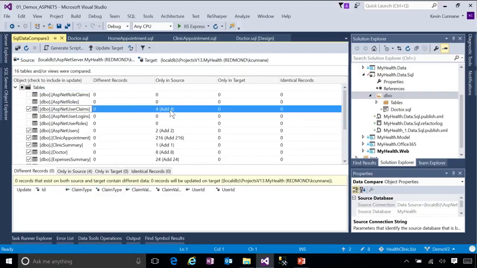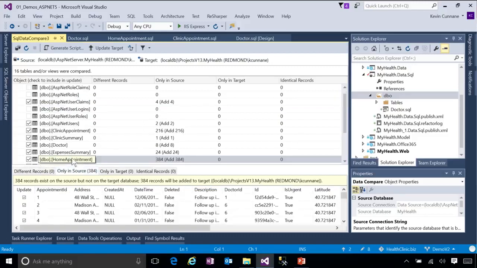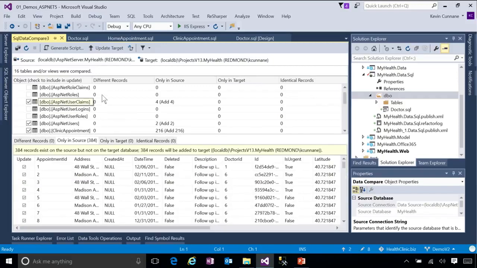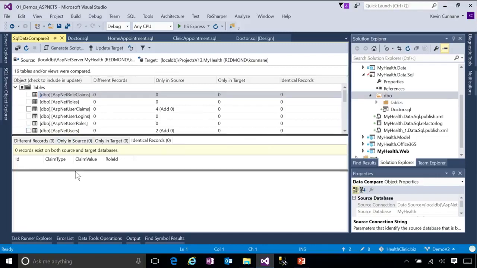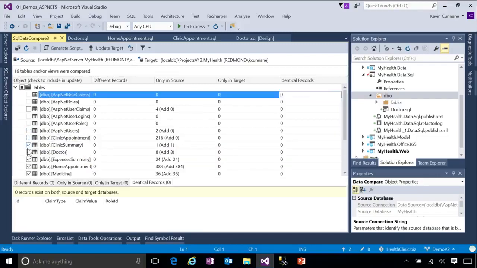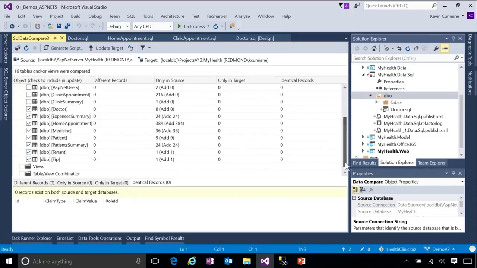So if we click on this one, you can see that, as you'd expect, we didn't put any data in the new one. You've got a bunch of data in the existing ones. So this is our original database here in the source, and then the target is the new blank one we created, and that's why it has no data. Exactly. And so what I want for my testing is just a couple of these. So I'm going to start unchecking some of them. And I'll just make this a little smaller since the screen is bad. I'm just going to do doctor, and I'm going to do the tenant ID, which I discovered earlier is the thing that everything else refers to.